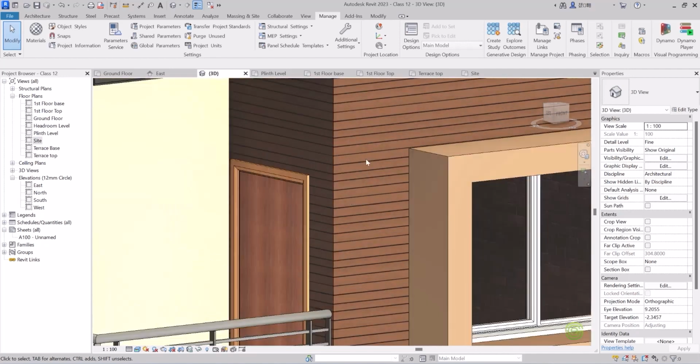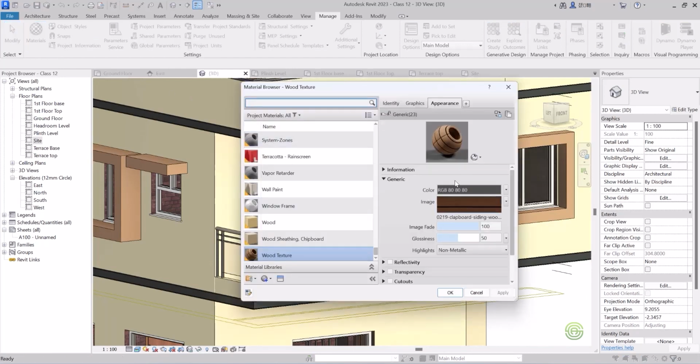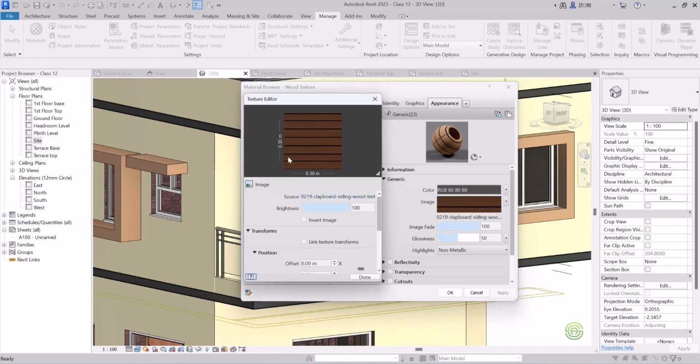So I need to scale this texture. To scale this texture, again I have to go to materials. In materials, I have to select this wood texture, and in appearance, I have to select this image. Now I can scale this however I want.